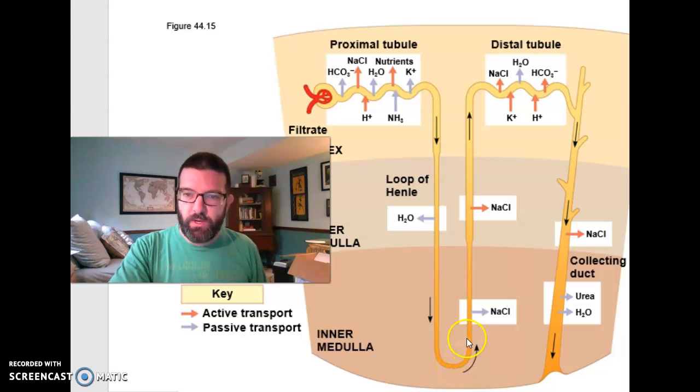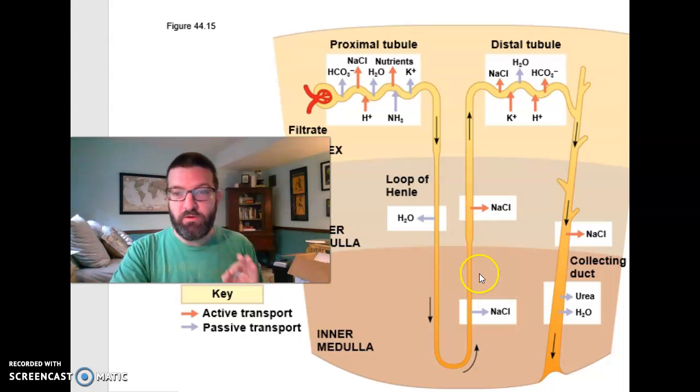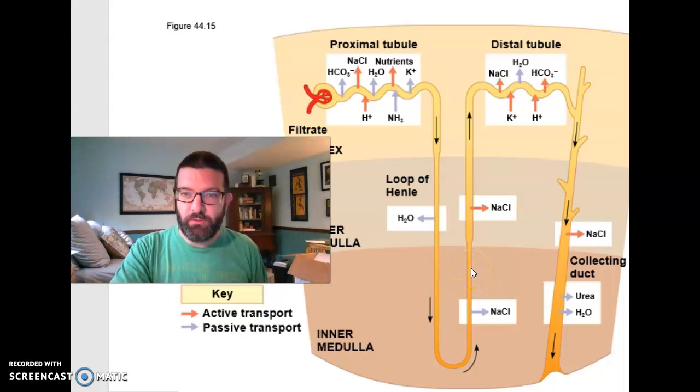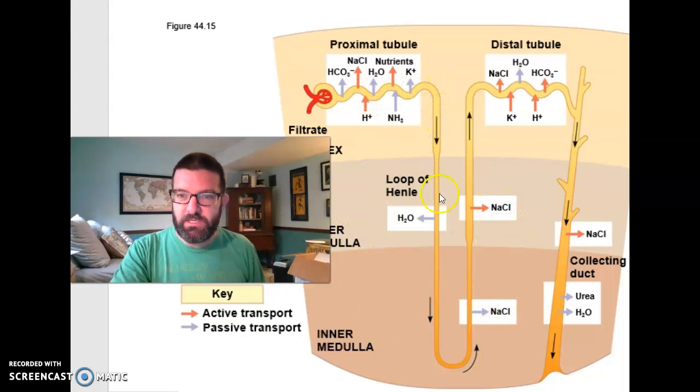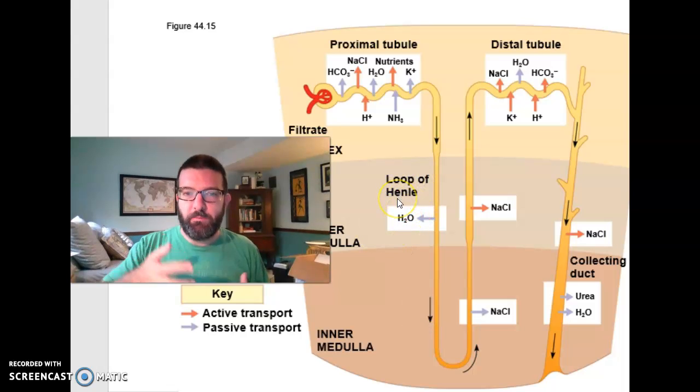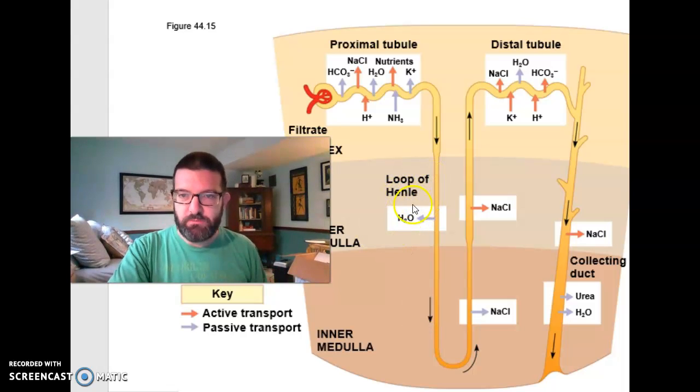It's mostly solutes. So on the way up, you would expect water then to come back in because this is really salty, and as you get up, this becomes less salty. But it doesn't happen because we change this wall. We make the wall of this tubule thicker and less permeable to water. So water can't come back in, even if it would via osmosis, because it's not permeable anymore. And then we actively pump sodium out so that it's not so salty anymore. We reabsorb some sodium, and that keeps this medulla salty so that the next filtrate that comes down still loses a lot of its water back to the body via just straight osmosis.